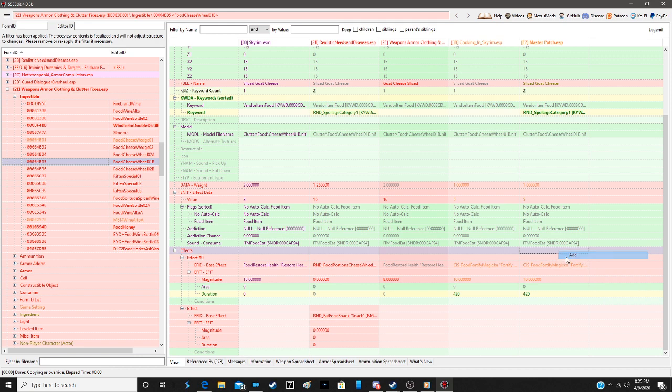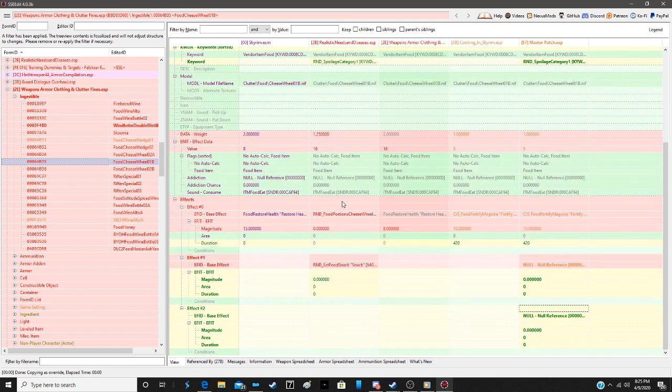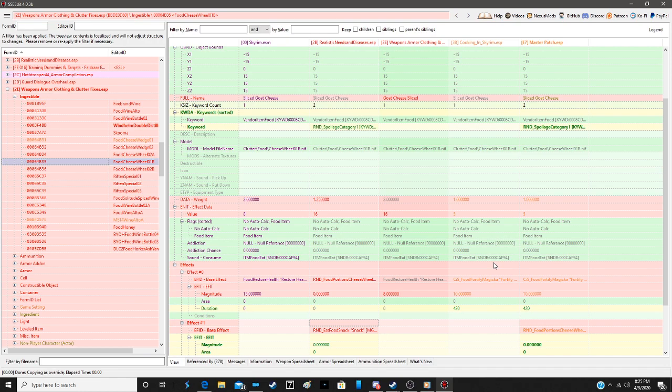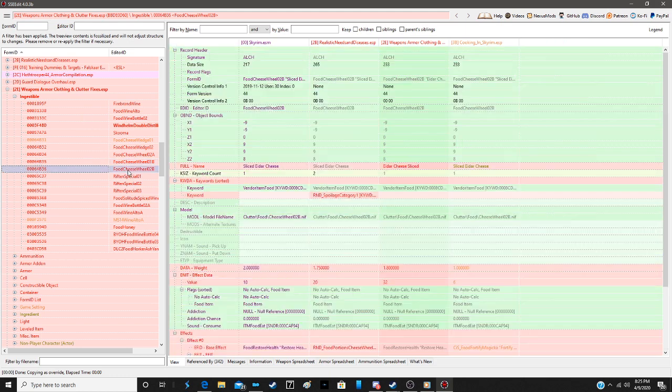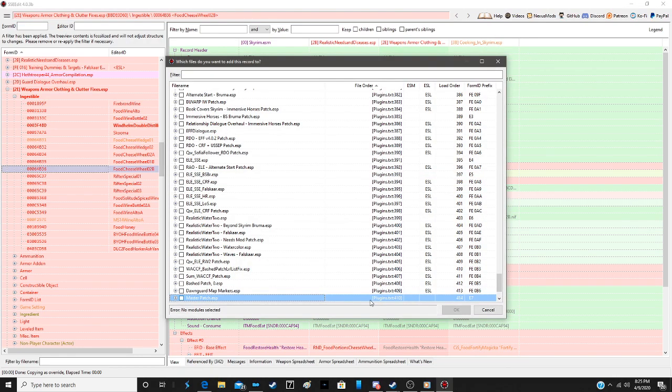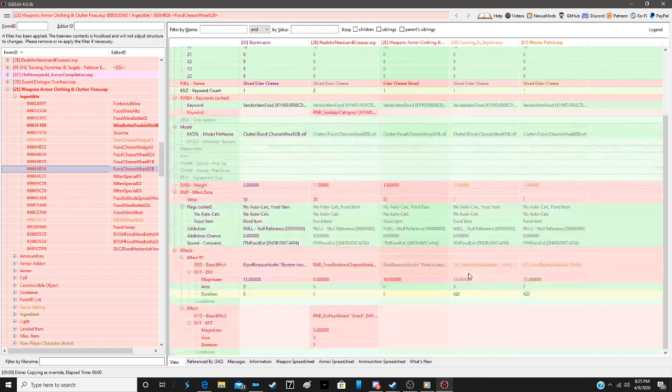And again, I'm going to pull two effects over on this one. There we go. Cool. So as you can see, a lot of times it's just personal choice.